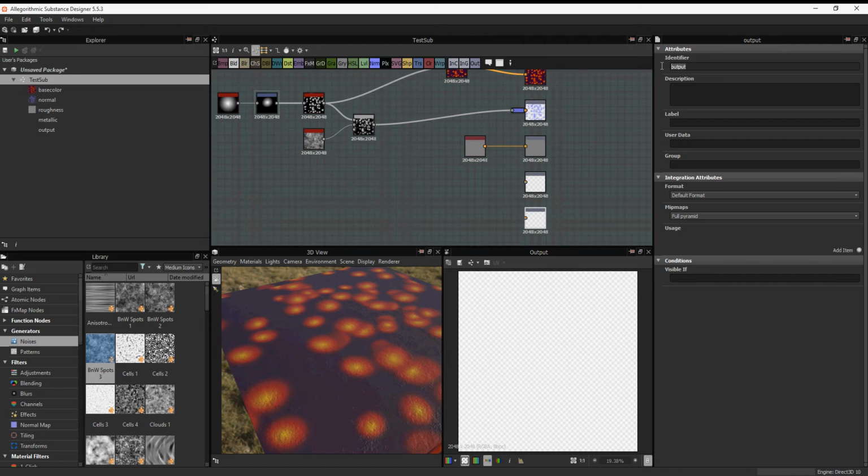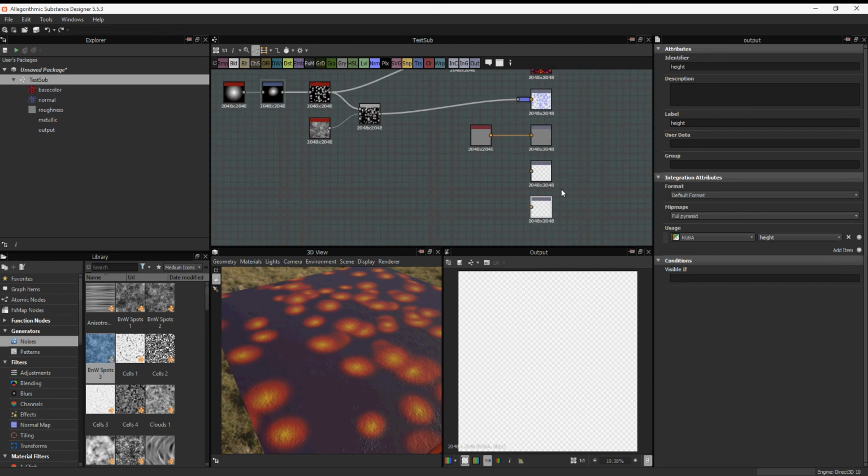So height. In the label, I'm going to put height as well. Let's see why in a minute. And where it says add item, click there once on the plus sign. We'll leave it as RGBA, and we're going to change the diffuse to height, there like that.